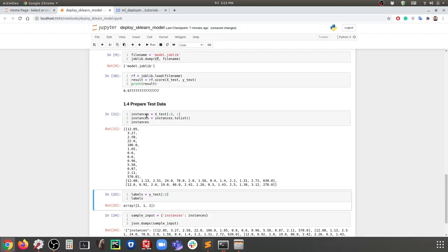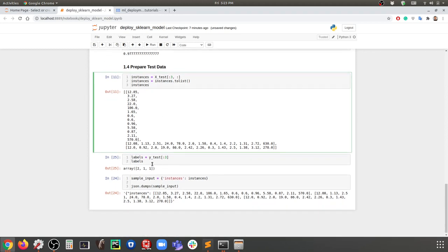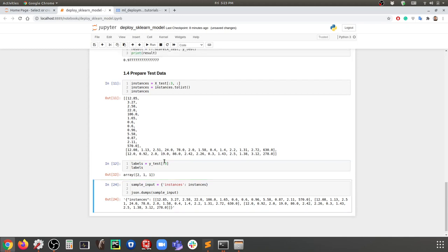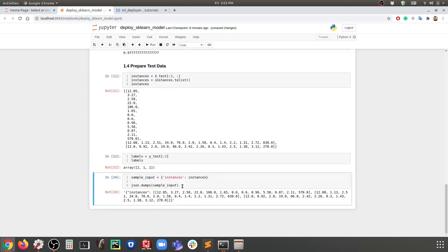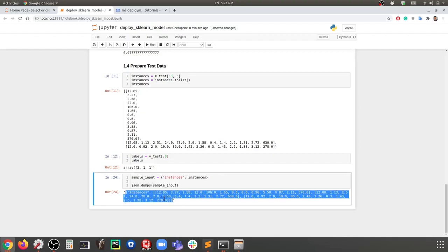So that's why. And we're going to now prepare the So this is done. Next, we're going to prepare the labels too, okay, so that later on when we test the model's performance, we can compare with this. So that is done, and this final step here is really to get the JSON string ready, so that later on we can directly use this JSON input data with the GCP deployed model.